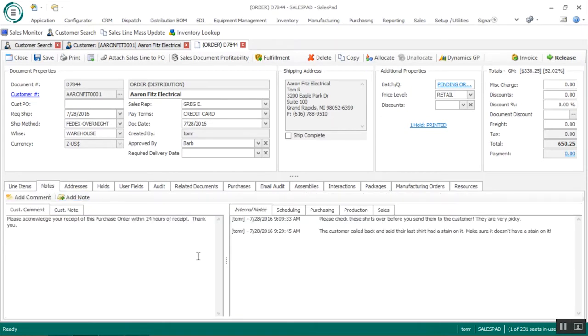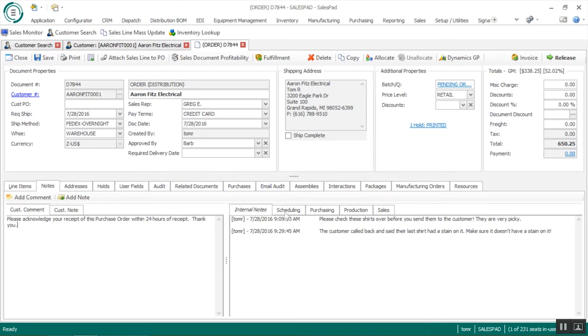Hitting on the note section, inside of SalesPad, we have the ability to let you do a number of different types of notes. As you talk to your customers, if you want to put internal notes or external notes, like I mentioned before, you can do so. So you can see here I have an external customer-facing note, so maybe that prints out on a receipt for them or it sends to them in an email. And on the right-hand side, we have more of internal notes. So maybe I want to tell the guys out in the warehouse that a customer has a specific preference, or maybe to look over the goods a lot before placing the order or fulfilling the order for the customer.